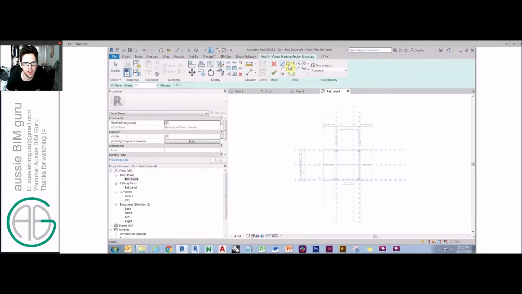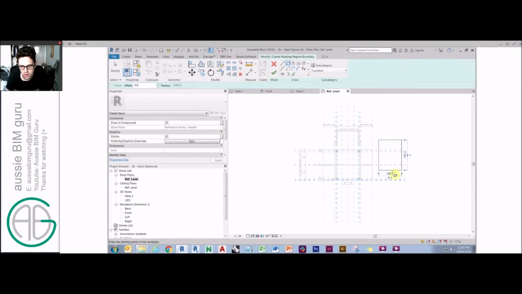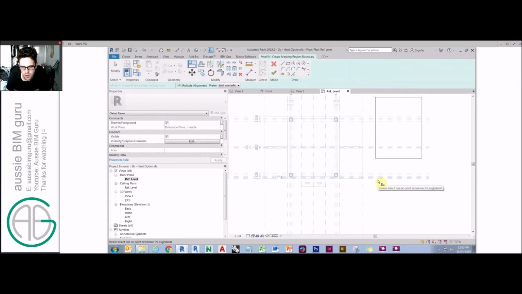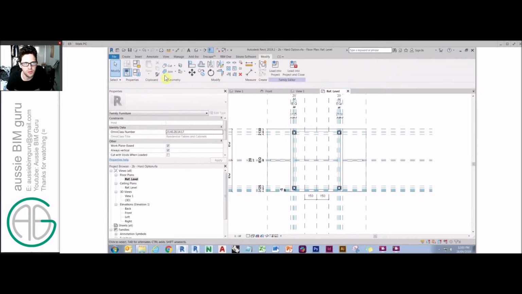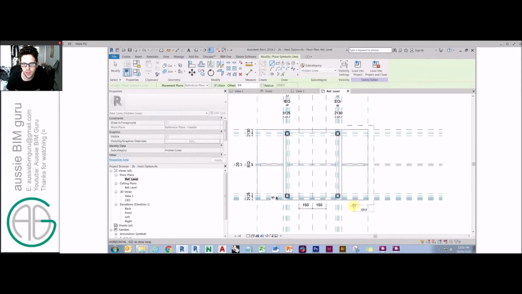So we're first going to use a masking region for the table. Just category furniture, and then we'll just make sure it shows up at all detail levels, and we'll just draw it and then constrain it to these reference planes. And essentially this becomes our graphic representation of the table instead of letting the 3D show as well. And we're using a masking region so that it still obscures things that are below it, like a 3D table would. And we'll just use some hidden lines for the swing zone of the table.